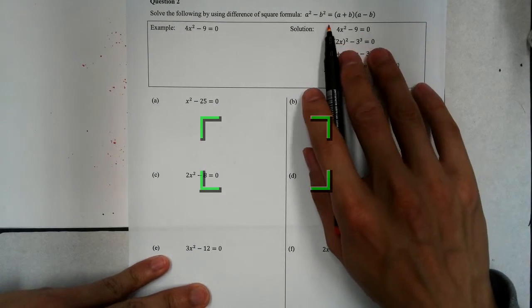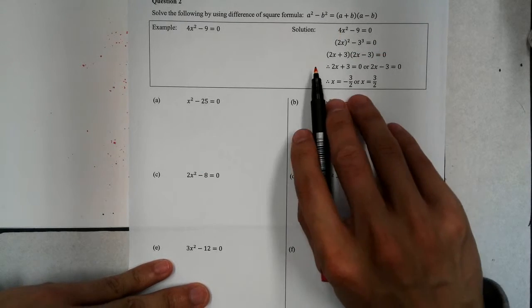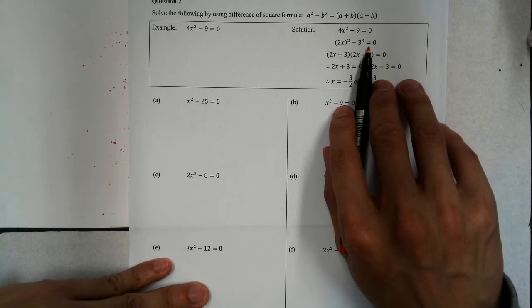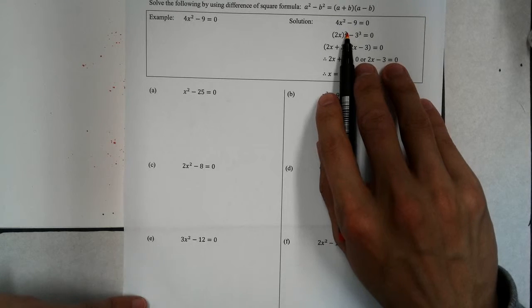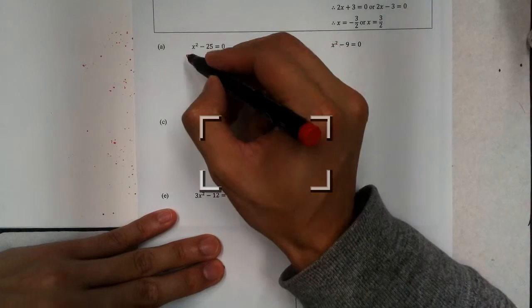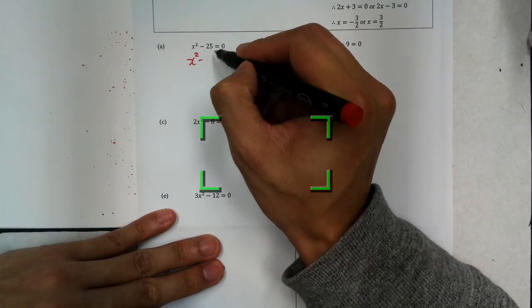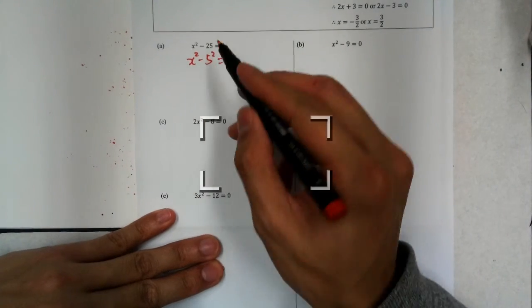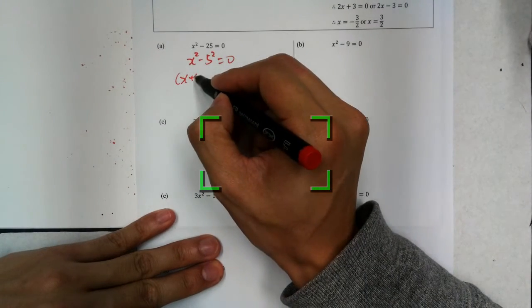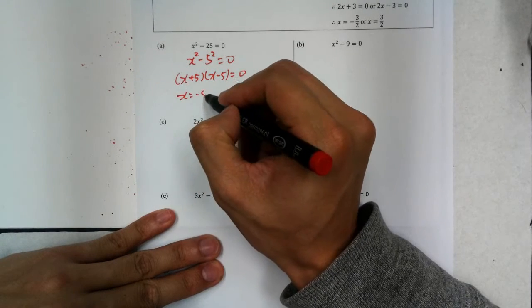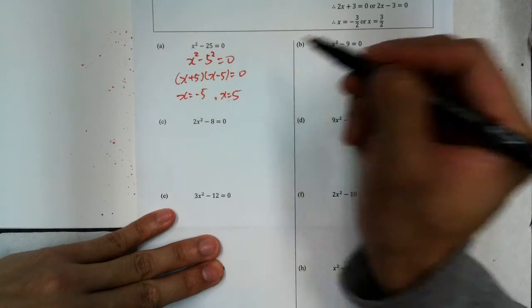So in this case, we need to apply the difference of squares formula to solve such questions. It's a squared minus b squared. So we need to make sure a is a complete square and b is a complete square like this. So we can see the example and then we do the question. First one, x squared is a squared here, but 25 is not a square, so we need to make a square, which is 5 squared is 25. Therefore we have x plus 5, x minus 5 equal to 0. So x is negative 5 and 5.